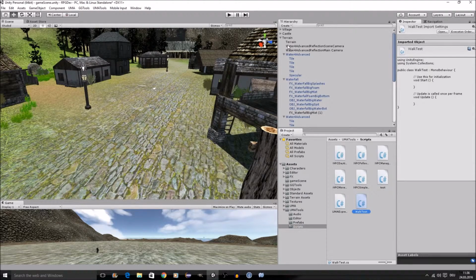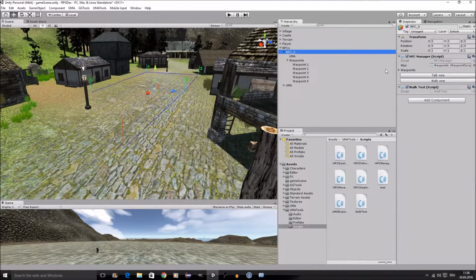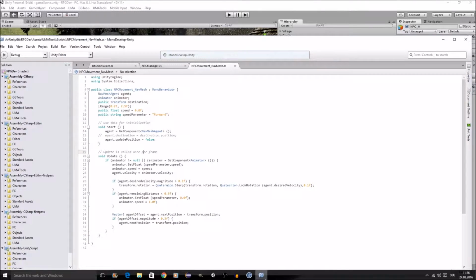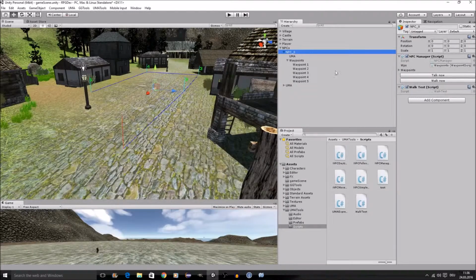And I'm gonna apply that one to our NPC character. So I just need to quickly think. We want to have our NPC manager, I believe. Just need to have a look. No, that would be wrong.